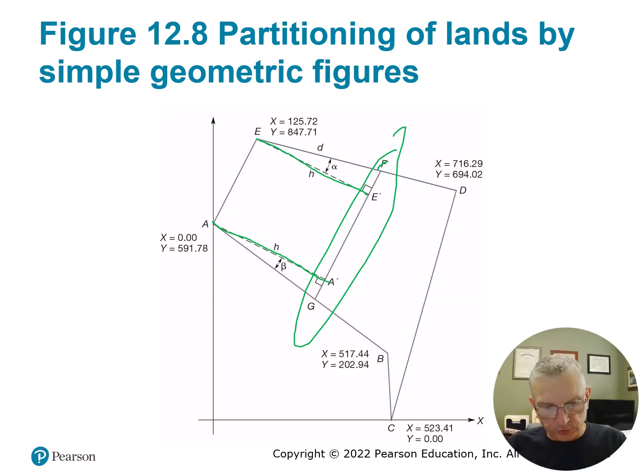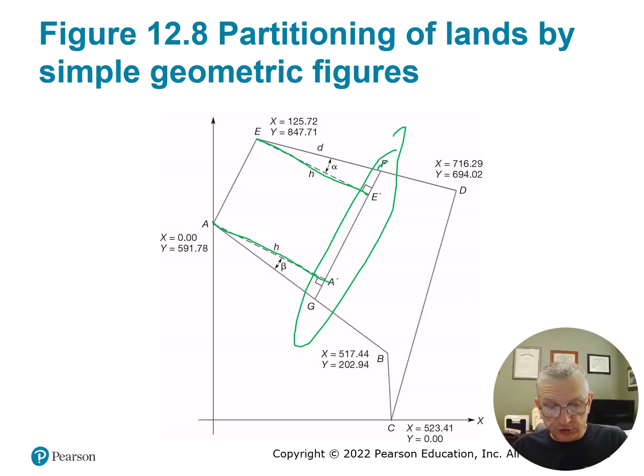Section 12.12 is worth mentioning: mistakes that are made in determining area calculations. The most common one, number one, is forgetting to divide the double meridian distance sum by 2. Number two, confusing the sines and cosines of coordinates, reversing latitudes and departures. Number 3, forgetting to repeat the coordinate of the first point in the area by coordinate method. You have to start somewhere, kind of like a traverse, and come back to that same point. Some people will make the mistake of going from 1 to 2 to 3 to 4 and saying, now I'm done. No, you have to take that back to 1.